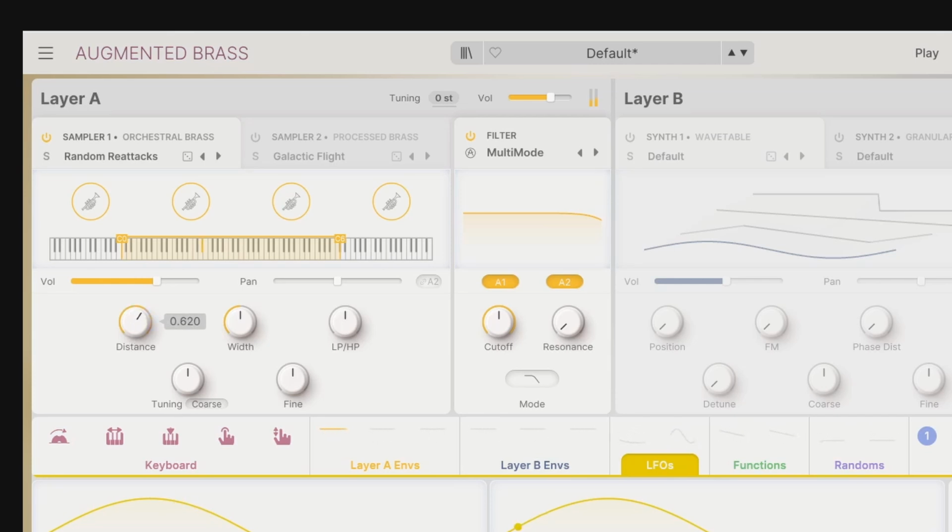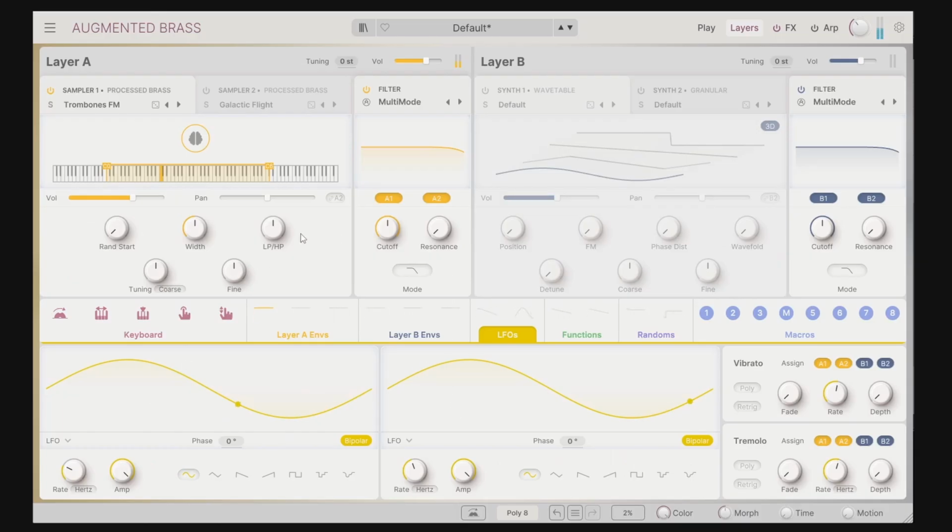Now then, you have the width, and this one is just, you can make it super stereo. By default, it's 100%, which is fully stereo, but I can go down and make it mono, or I can just go all the way up and make it super wide. I'm going to use a different sample that can sustain, and you have a filter. If you go to the left, you will be low passing, just cutting the high frequencies. If you go to the other side, you will be high passing, which is cutting the low frequencies.